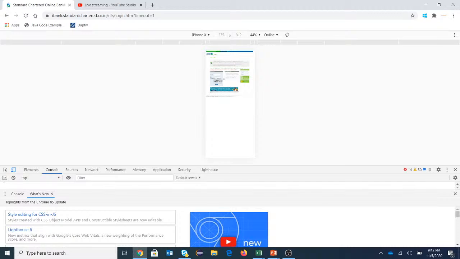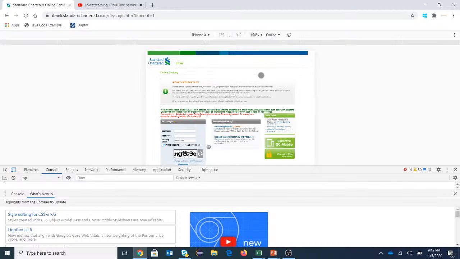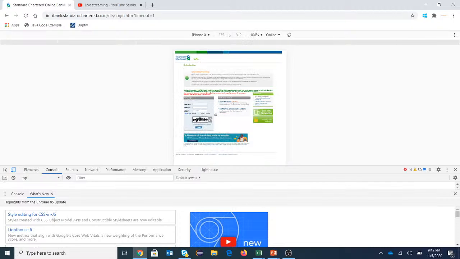Let's say I select iPhone X. I said I'm going to test on iPhone X. This is my application, a web application. I'm going to test on the simulator, or these are my emulators, what you can say at this stage. Let's say I'm making it bigger, or I can say 100%, so that you can see it in a better way.